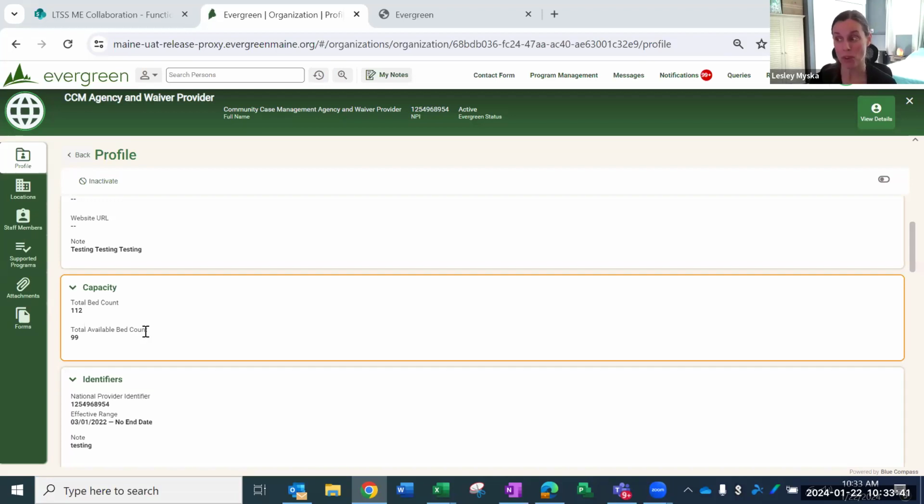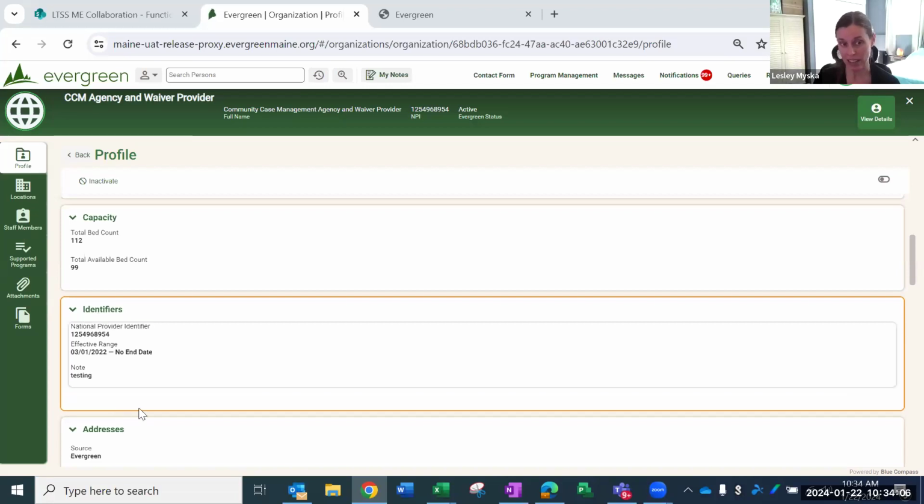But those individuals who have that role have the ability at the location level to enter total bed count and available bed count and keep that up to date regularly. And that will all roll up. So it'll take all of the location level data and aggregate it and roll it up to a total bed count capacity and available bed count at the organization level here, which is what you're seeing.